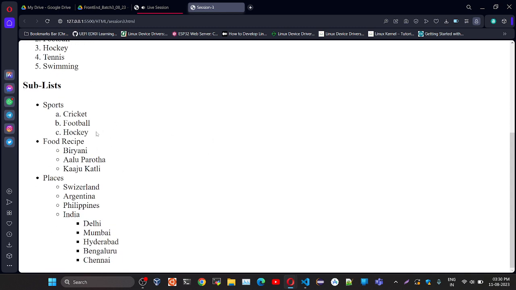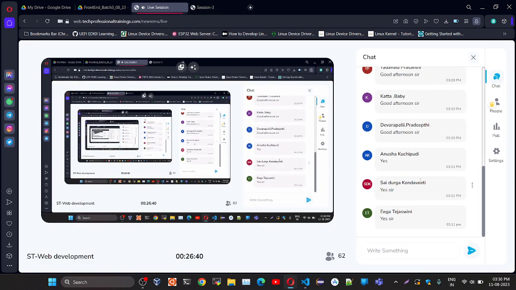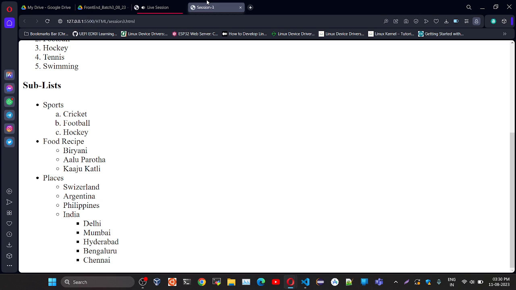Are you able to understand this? I hope this is clear, right? So these are the different types and different ways that we can use the lists. Any doubts, guys, in the lists? If you have any doubts in the list, please let me know, or else we'll proceed to the input.